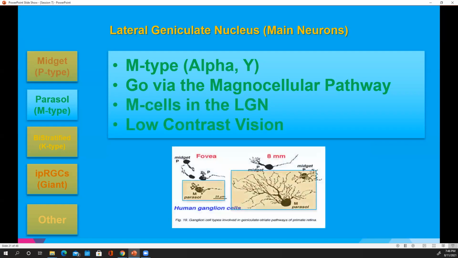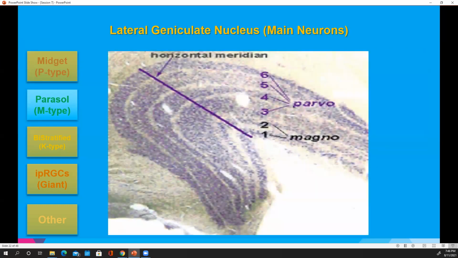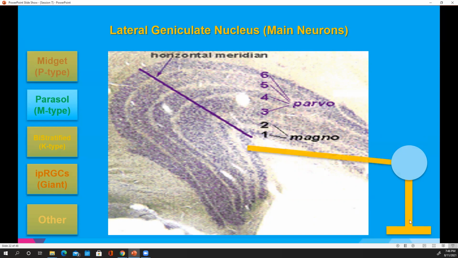Here we go again. Here's your parasol, the dendrites within the retina. You already know I'm talking about the retina because you see that there's a difference in the dendritic trees. But let's go back to our LGN and say, here's one. Now I know because my schematic shows me that this is a nice dendritic tree that looks parasol-like, and it's going here. It's got to go to layer 1 or 2. It doesn't have a choice, right? We already told you that it's a magnocellular cell. It's an M type ganglion cell. M type means it can only go to 1 or 2. It shouldn't be synapsing way up here. Then it wouldn't be M type. So it's going to synapse on 1 or 2.